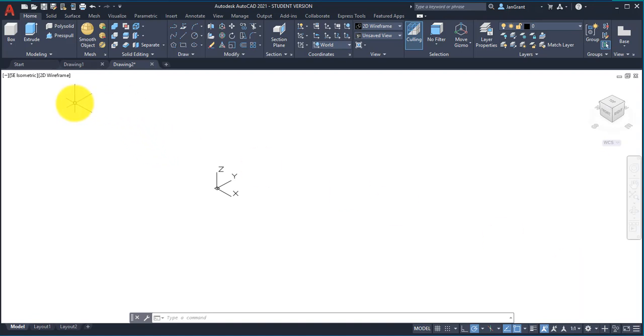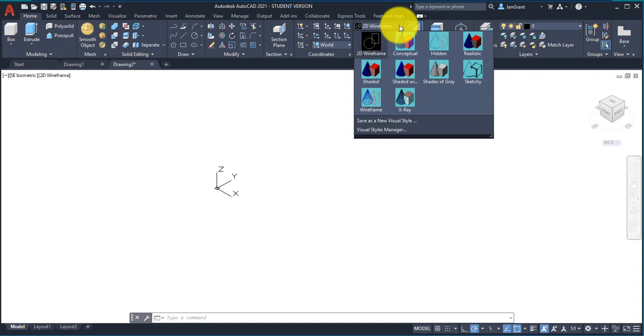We're still in the southeast isometric view, and now that we have the ribbon that's set up for 3D, you can see in the view panel we also have here a way to change your visual style. So we're in the 2D wireframe, which is what we set up there at the top left of the screen.